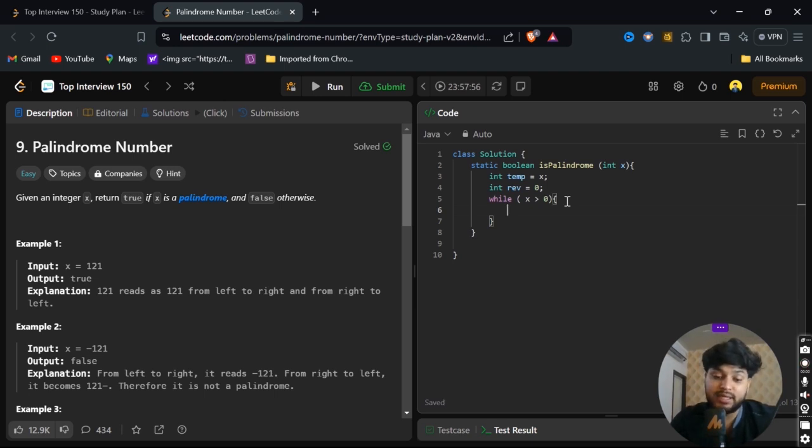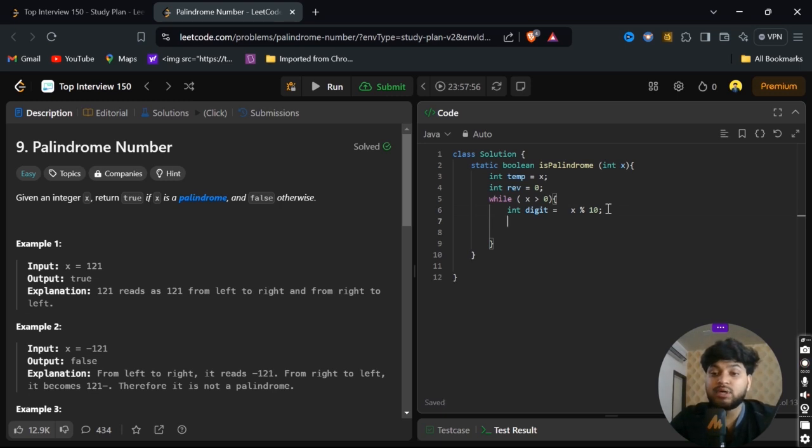If x is greater than 0, then I'll write int digit, or we can say last digit, anything, and here I'll write x modulo 10. This is the formula which I was trying to explain a few minutes back. So int digit is equal to x modulo 10.